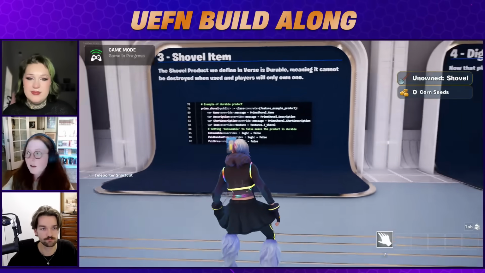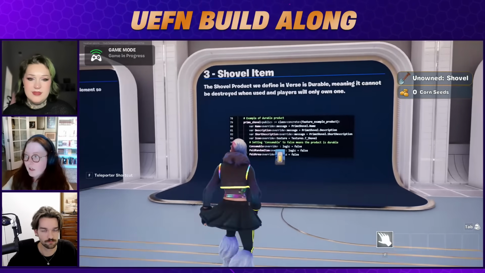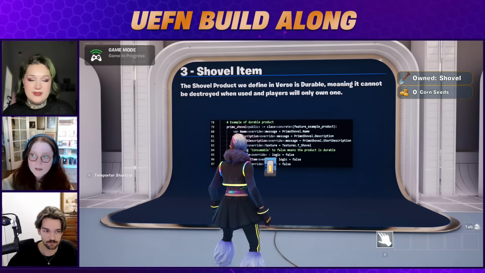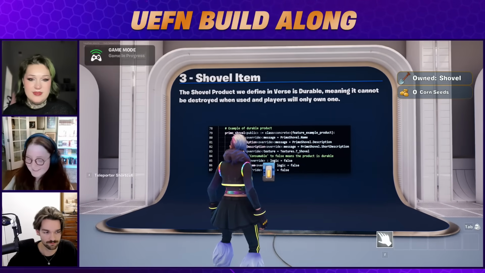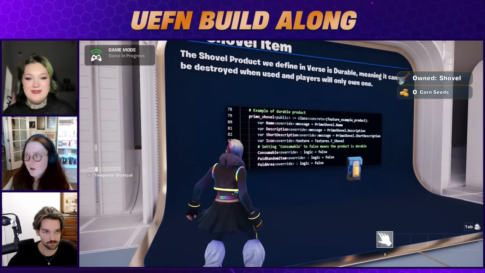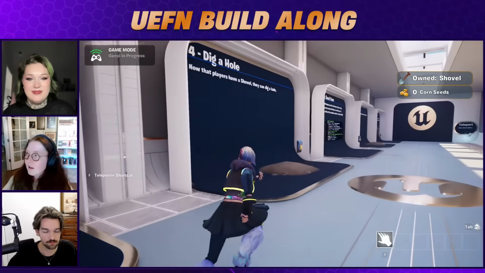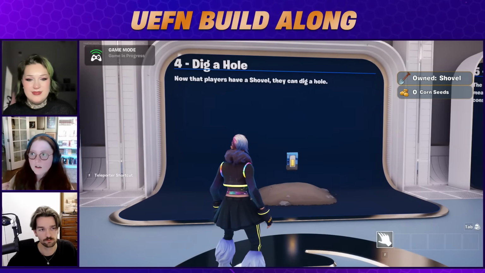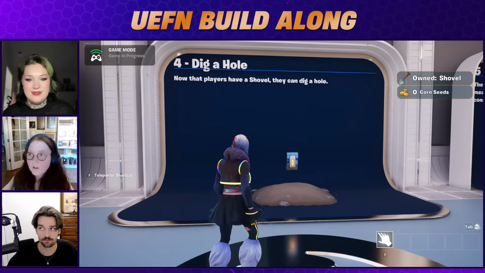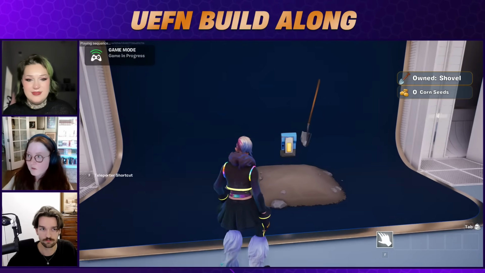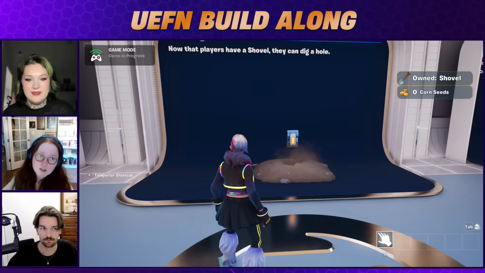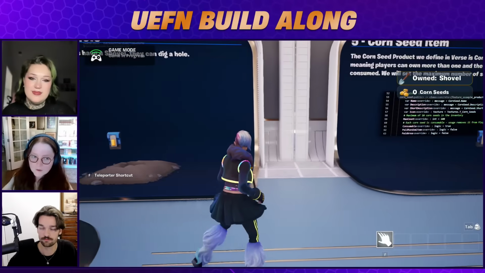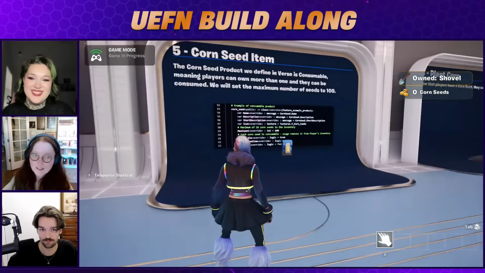Cool. All right, so let's get our shovel item. The first thing we can do is ask for it to be granted to us, and you can see up in the top right, it now says that we own it. Easy. There's some Verse code here that we will walk through in a minute. Once you have your shovel, you can use an event fired from the shovel to dig a hole. We even built a little custom animation for you. We thought this would be fun to make into a little farming game, so we'll see what we can make later today.